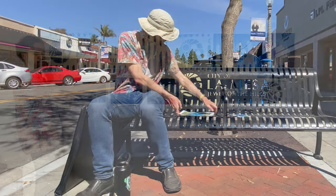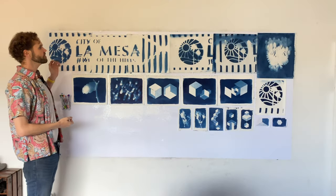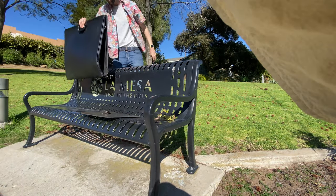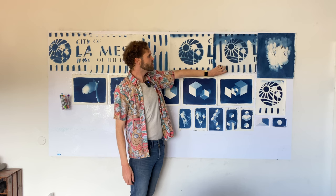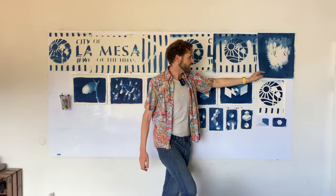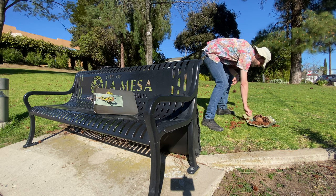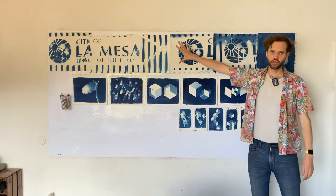The first thing we did was make a La Mesa bench cyanotype which is life-size — it's exactly as big as when I was sitting there on the bench, so we basically took the emblem home with paper. Then I made another copy at a different bench. This was the one over the park setting, and then this one was actually the two-sided one, so you can see that dark side with the palm tree background as well. Then we've got this one which is a bunch of acorns and whatever those little pricker balls are — I'm not sure what they are, but that's the top section. Those are all the big cyanotypes from this experience.